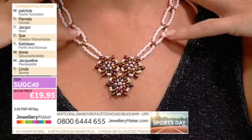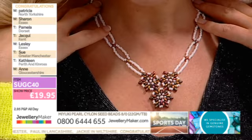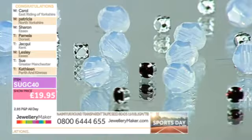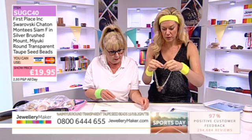Although it's a lovely statement necklace, it's not ostentatious at all. And I think that's because of the colour tones. Yes, because you've got these lovely organic colours, those soft metallics in there, the bronze tones, those glorious metallic greens, the golds that are in there as well, and almost that pinky red. Very, very beautiful. I think everybody is going to love these. They're going very quickly, which is not a surprise at £19.95. Goodness gracious me, doing lots of deals for you tonight. But yes, it's beautiful.